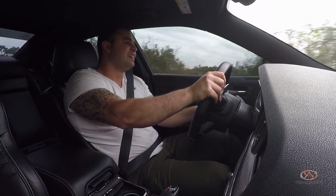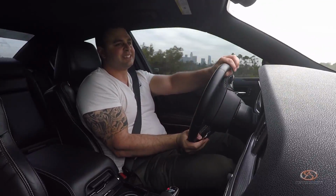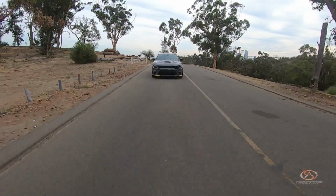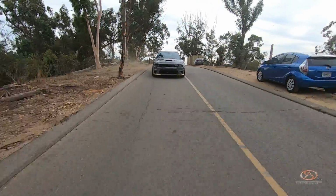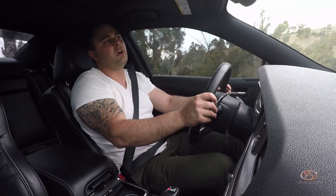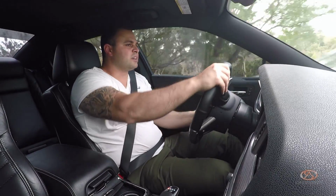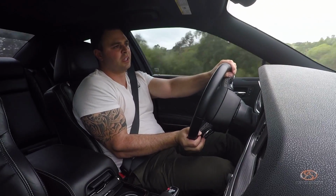You put your foot halfway down the throttle, it just kicks out. It's just crazy the way it loses traction. And when you have traction control on and you're in normal street mode, or auto, it's just so different. It's so civilized. You can drive this car, the wife can drive this car, anybody can. Even a grandma can drive this car because it is that easy to drive in that mode. But in the crazy Hellcat demonic mode, it's scary.